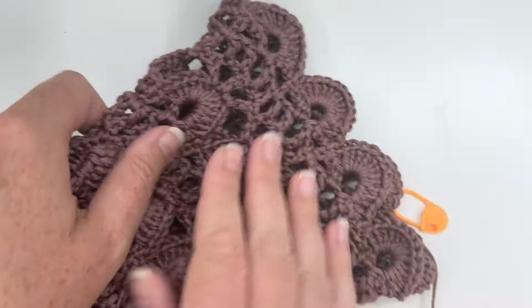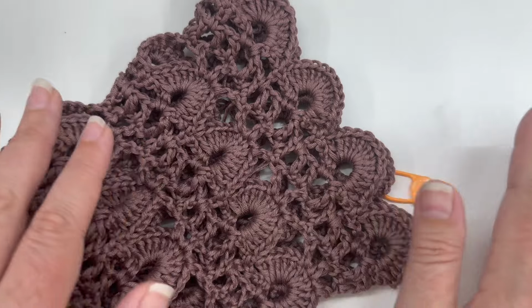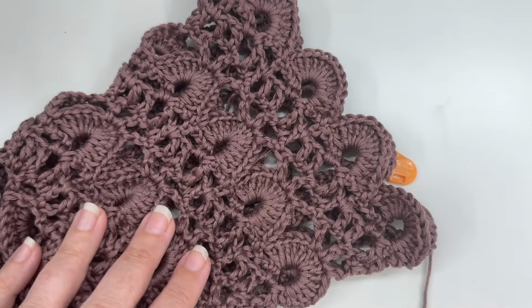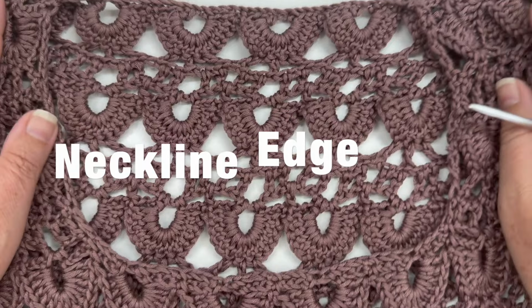I just don't recommend ending on a row 6 repeat because then you have those little chain 7 arches which can get caught on things. But you can easily adjust the length of your sleeve, and once you have one of those sleeves done, just repeat the process on the other side.